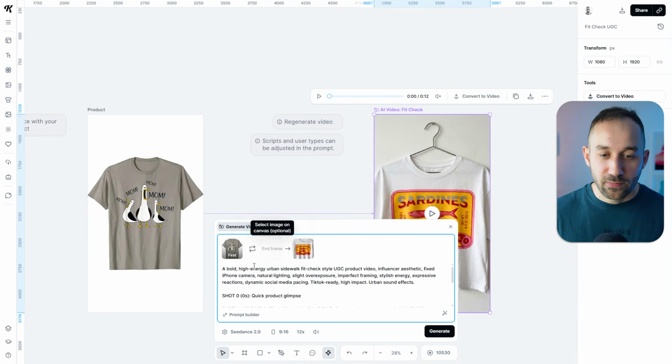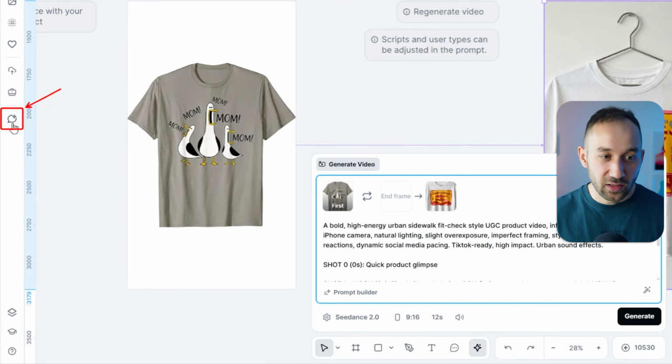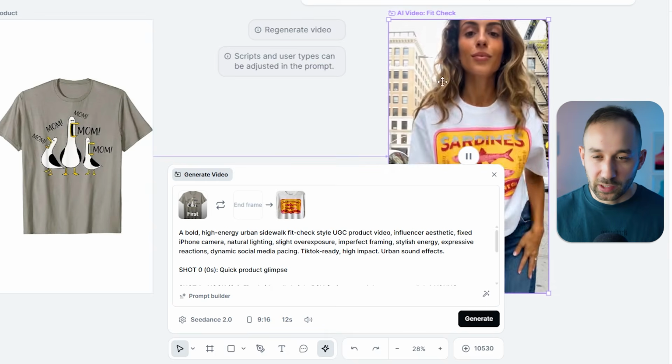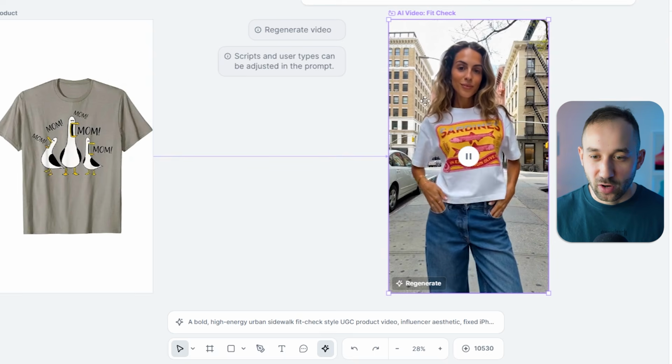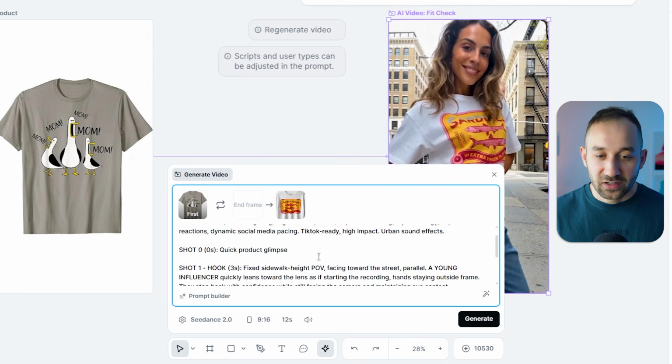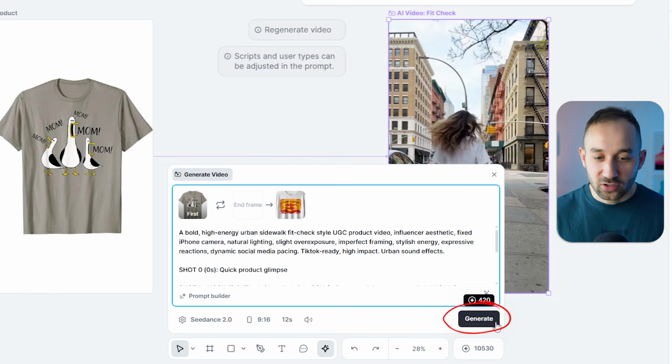You can see the prompt. If you open up this bar, which you can also have rewritten with AI, there's literally a built-in chat window right here in Kittl where you can just put this prompt in, tell it to rewrite it in a certain way if you want a different scene. If we take a quick look at this, let's say you wanted a different backdrop, you wanted the model to look differently, something like that. But if you're happy with the video as it comes in the template, you just hit generate right here.